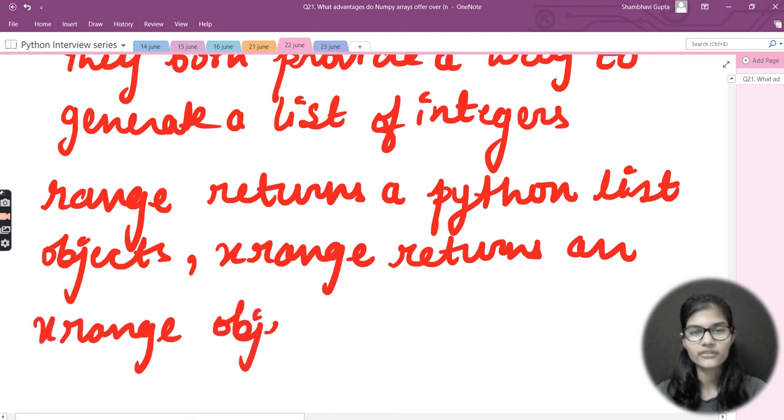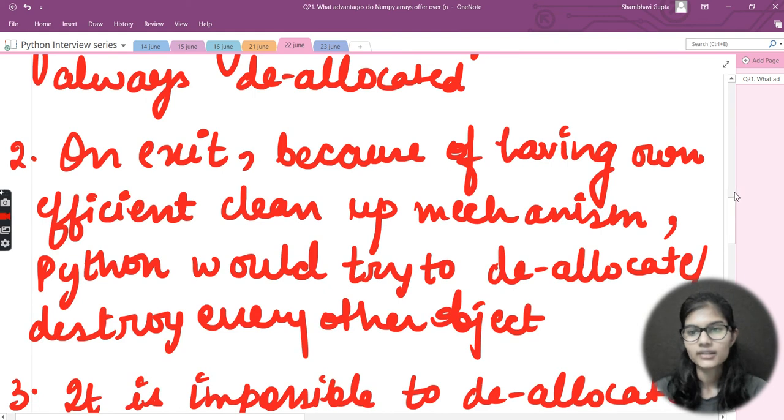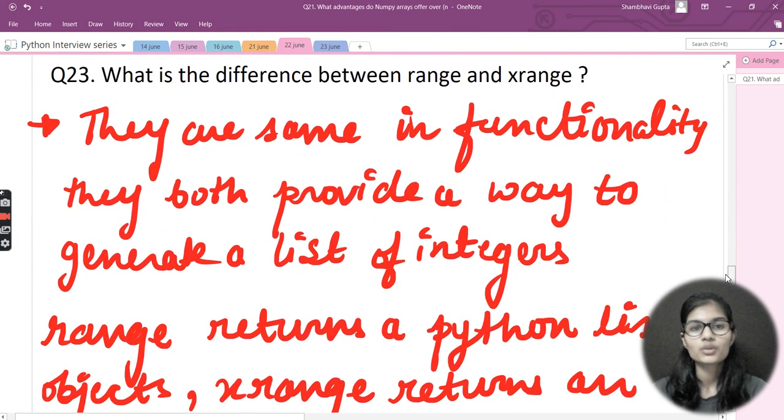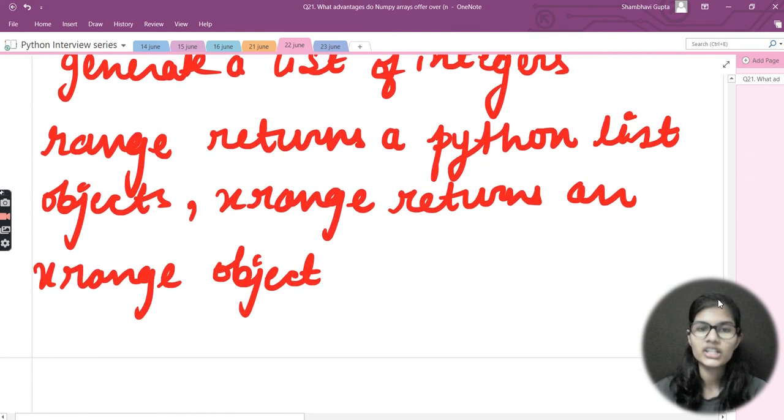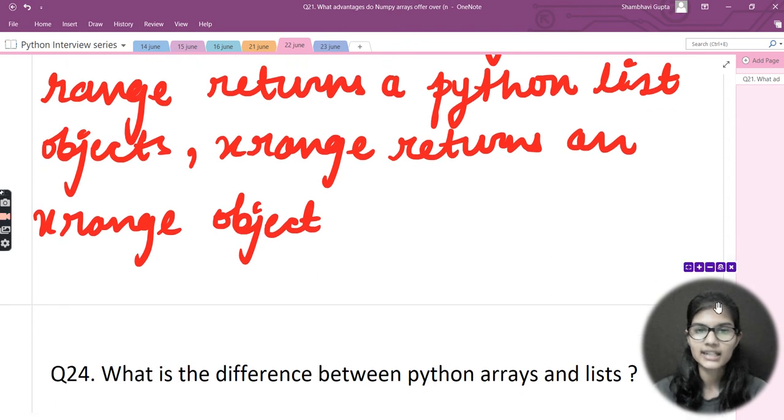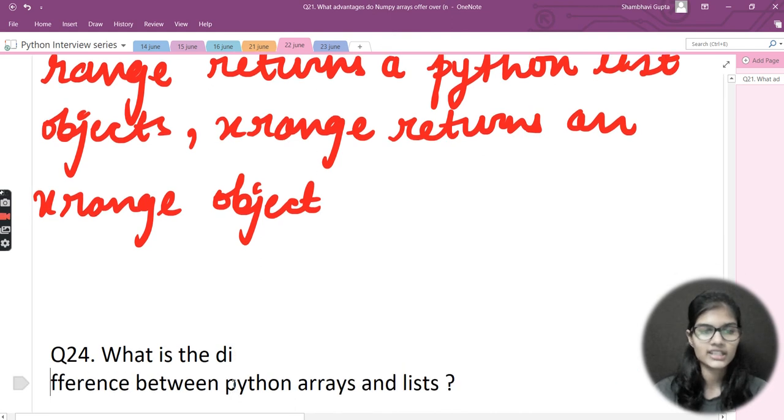This is the very basic difference between both of them. So the difference is that range returns a Python list object, and xrange returns an xrange object. Let's move on to the next question.